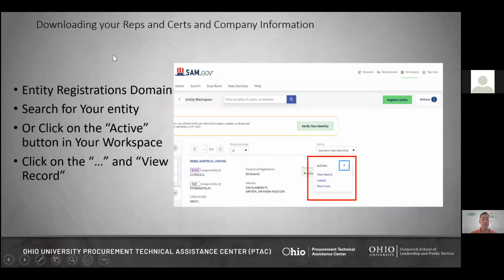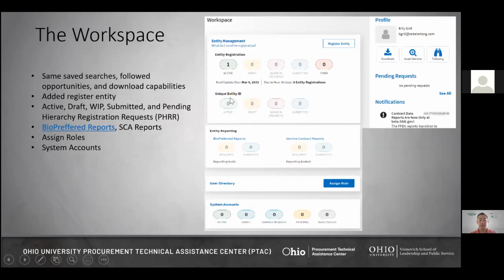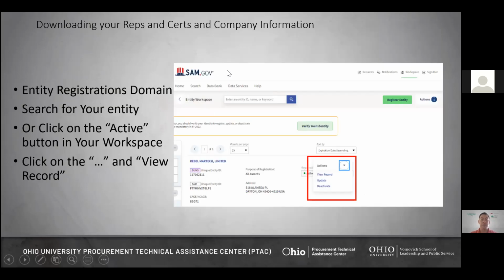Now, the ability to search for your entity. To access your entity, we will click on this green button in the workspace. Once you click on that, then this screen should pop up.